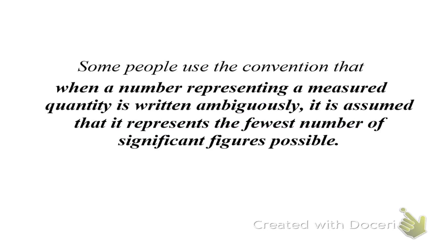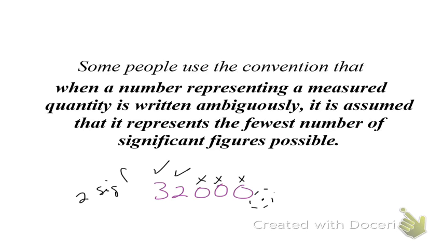So what this slide says is if you just would have the 32000 and the decimal is, remember my convention, if I put dots around it, that means it's implied. If the decimal is implied, then those zeros are not significant. So you would actually call that 2 significant figures. That's what the slide is saying. Yeah, I think it's a pretty good convention.